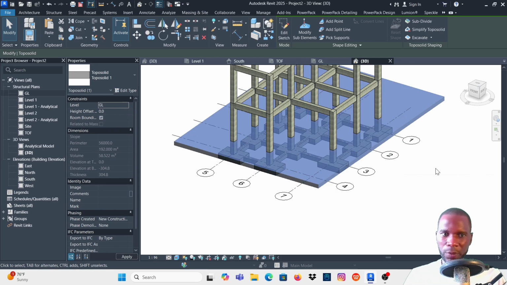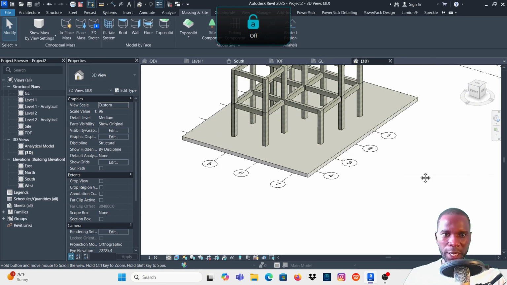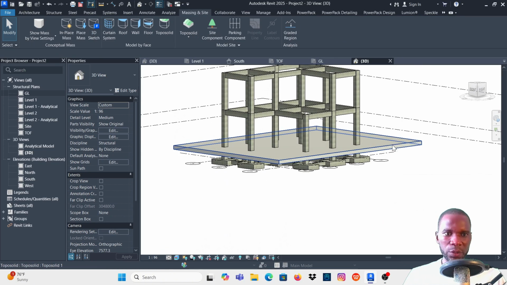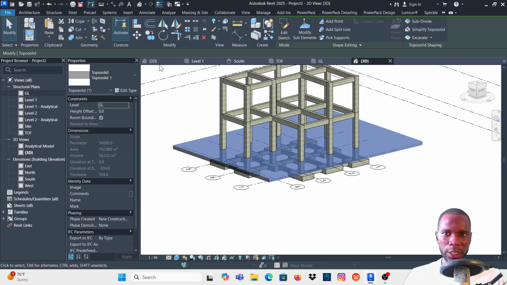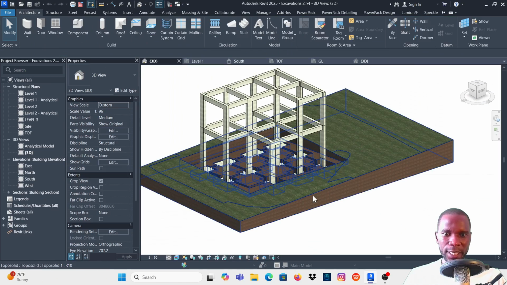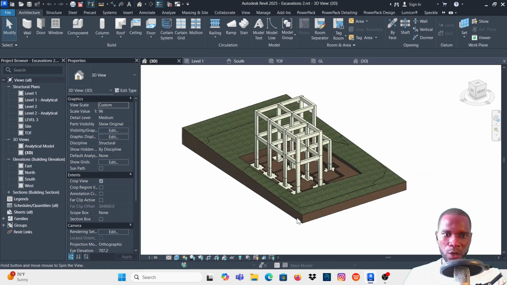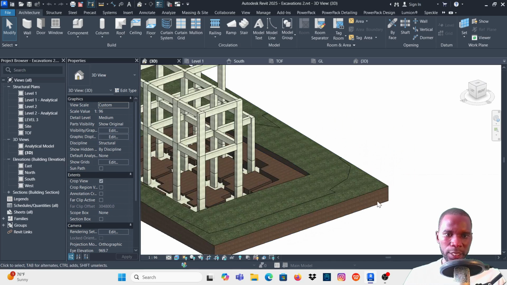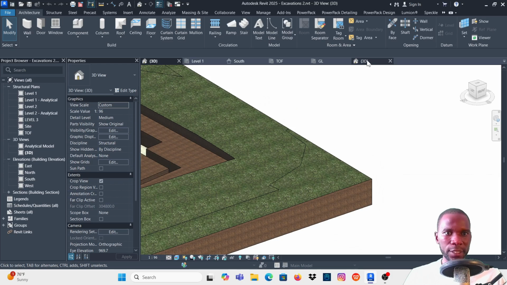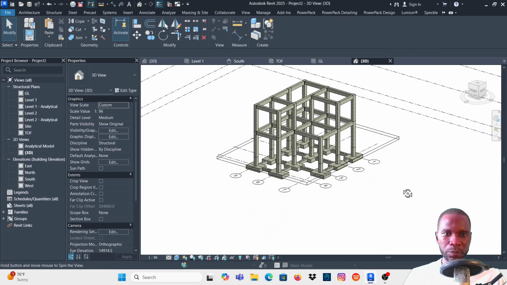Then you just change to ground level to move like that, and this is what we have. Now you see that we need to increase the thickness. We also need to have it the way this one is, as you can see. All right, we have grass on top with the soil underneath. So how do you do that?